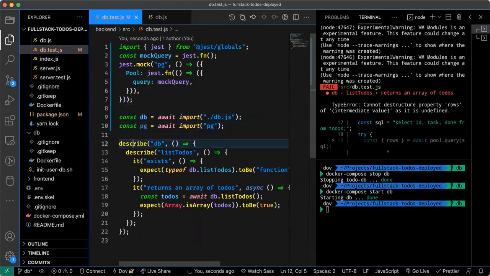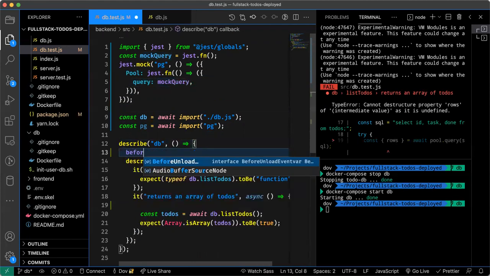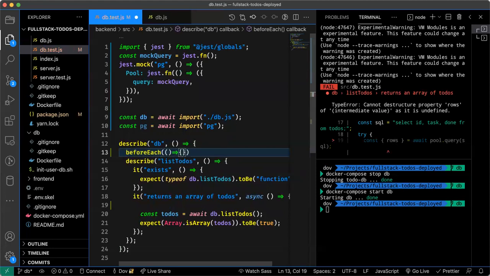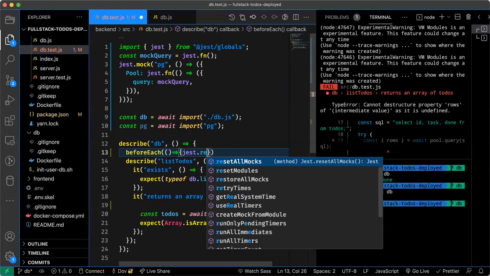So now inside our test here, I'm going to go ahead and set the return value of the mock query. And I want to remember to constantly, before every test, reset these mocks so that they don't bleed over from test to test.